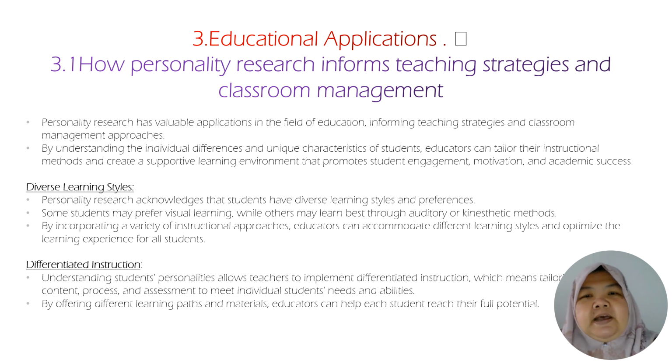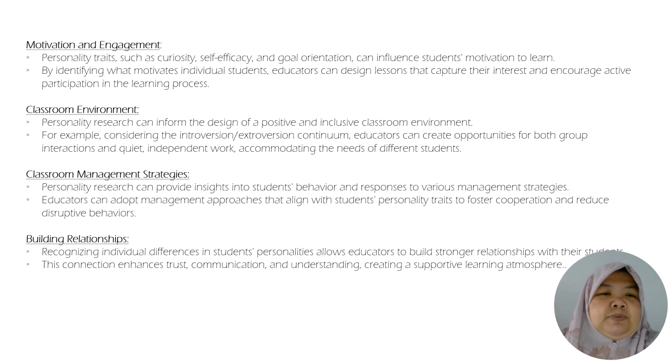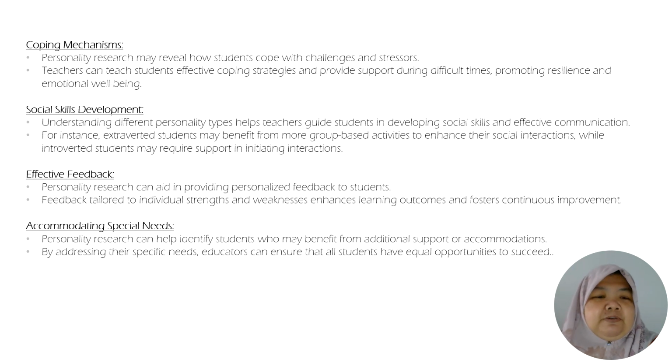And in terms of teaching strategies and classroom management, for instance, right now we are instructed to do online class this semester for 1 month plus. So we need to be very versatile. In terms of learning style, differentiated instruction, motivation, engagement, classroom environment, classroom management strategy, building relationships with each other through the activities that we have, and so on and so forth.